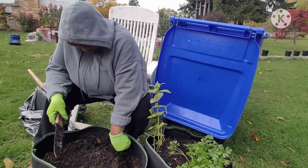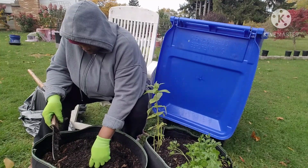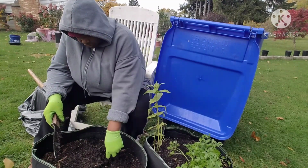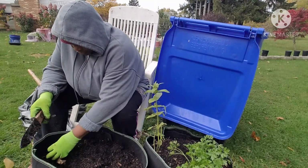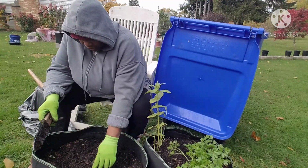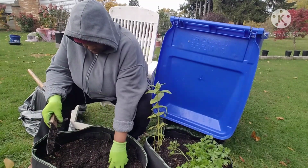The more of this that I get done now, the less I will have to do in the spring. Because the spring, I really have a lot to do. I'm trying to put the wood chip mulch in a pile so that it doesn't get mixed in here.